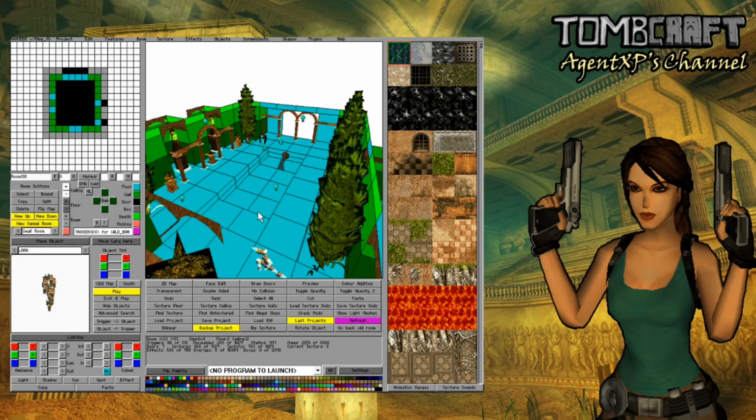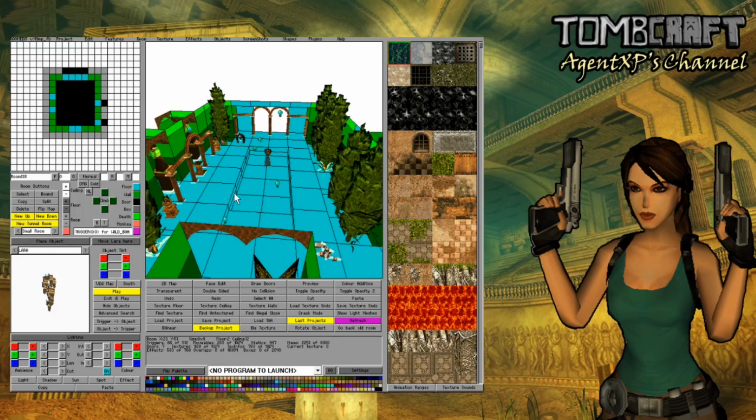All the details for this trigger group will be stored in the level script, and the only physical trigger that you'll need in the level is a trigger for the actual trigger group. So only one trigger required for all the events that we're going to set up. The process for doing this is pretty similar whether you're using NGLE like me or whether you're using the newer Tomb editor, so you should be able to follow what I'm doing using either editor.